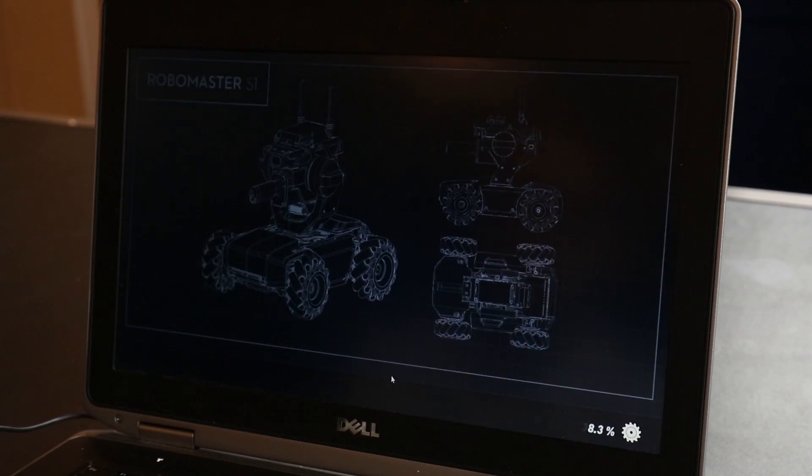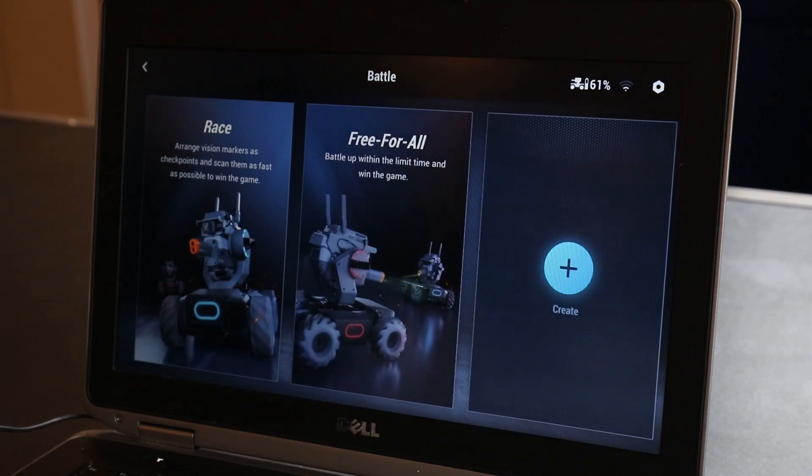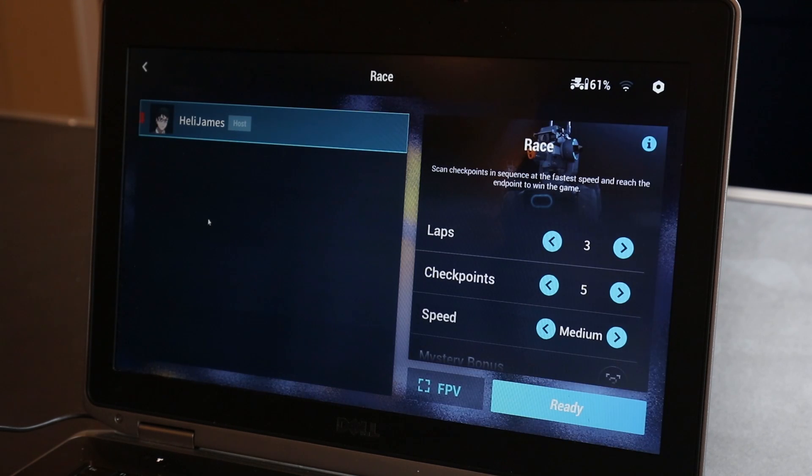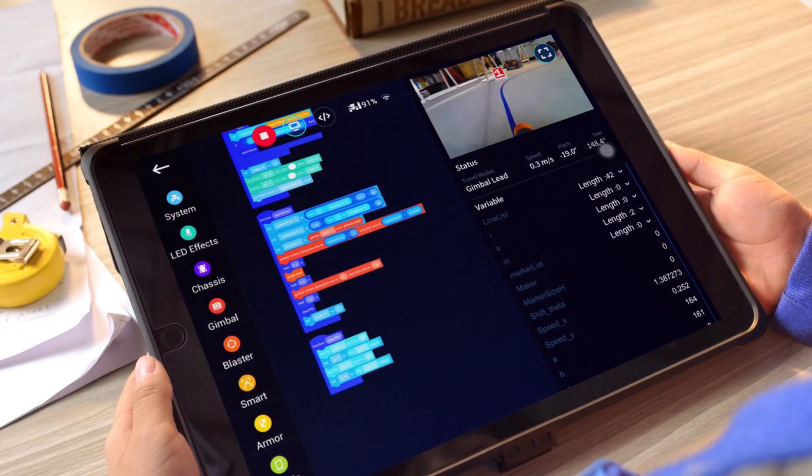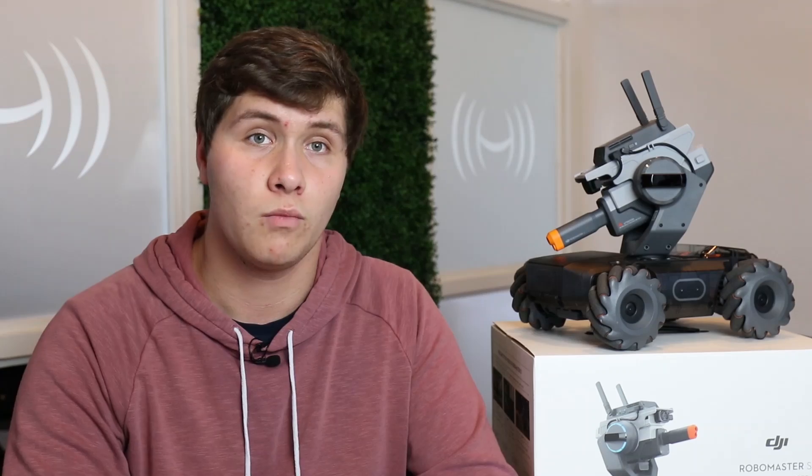The Battle mode allows you to control a Robomaster in a battle scenario with another Robomaster S1, competing with friends between multiple Robomasters. It also allows you to do time trials and other advanced features with the included vision markers. The Lab mode allows you to explore in far more depth how to use the Robomaster with code, with Scratch and Python built into the actual app. We will be covering this in a different video with another member of our team.